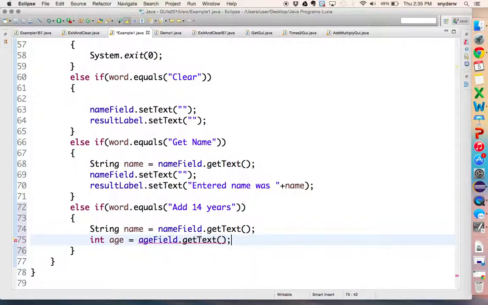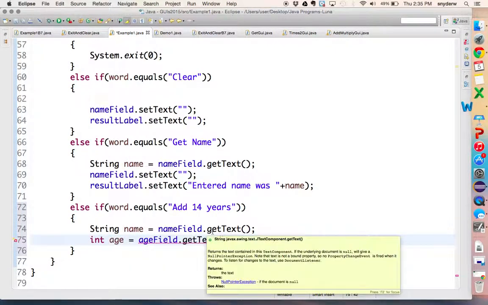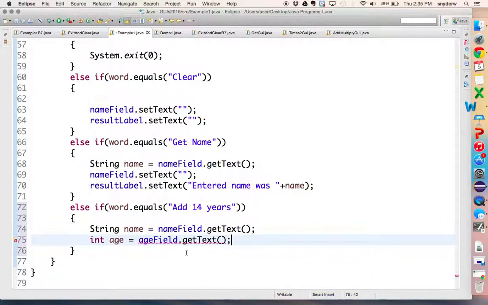And Eclipse won't even let you try to do this, they'll tell you it's a mistake. What the problem is, when you type into the GUI, so anytime you have a text field, no matter what you type, it thinks of it as a string. Even if you could use your eyes and your brain to realize that it's a number, the computer automatically thinks it's a word or a string.